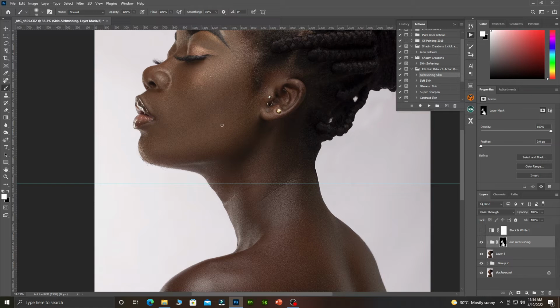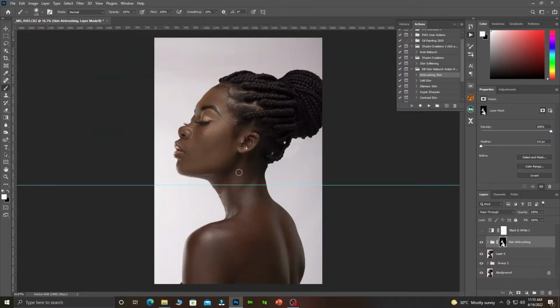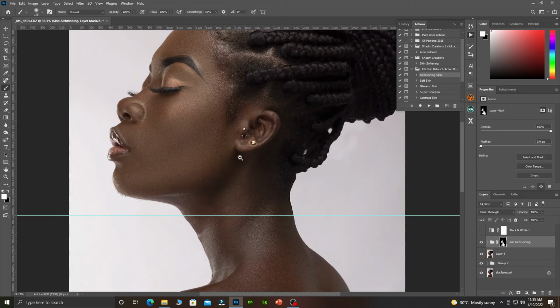Okay, so let's look at this side. I think this side has not been done well. Okay, so you can see we are still having your texture, we are still having the quality of your skin. So it's very, very important, guys. Don't worry, this tutorial is both for professionals and beginners. Okay, so let's reduce the size, then let's look at what we have done.